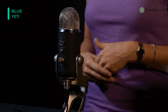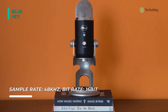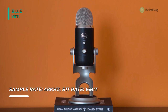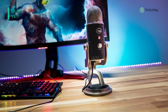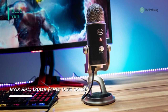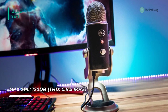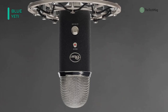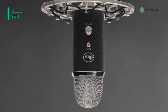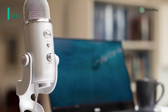It has a stereo mode that uses both the left and right channels and is ideal for capturing a realistic general sound image. Also, the omnidirectional mode picks up sound equally from all directions, and the bidirectional mode records from both the front and the rear of the microphone. Besides, it comes equipped with a 3.5mm headphone jack, and it allows you to listen to what you're recording in real time without latency delays. You can adjust the volume of your headphones using a control on the front of the microphone. Another advantage is that the metal grille and shiny frame recall the look of old-timey microphones.